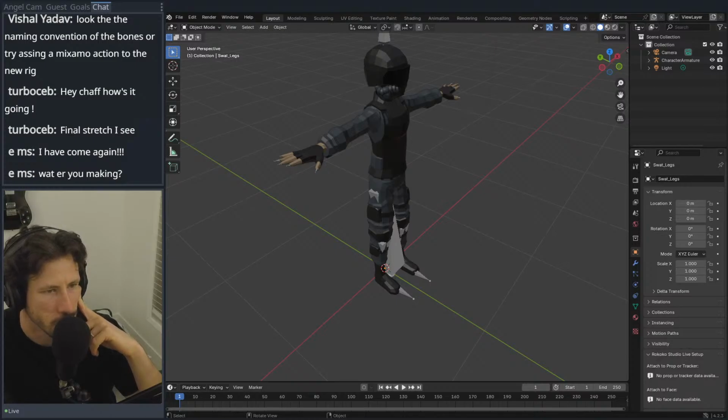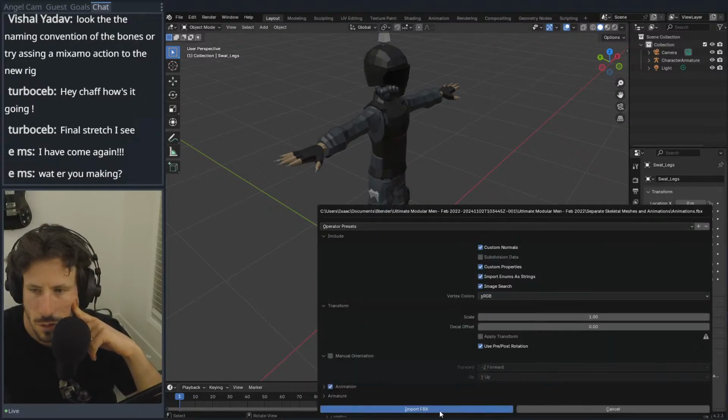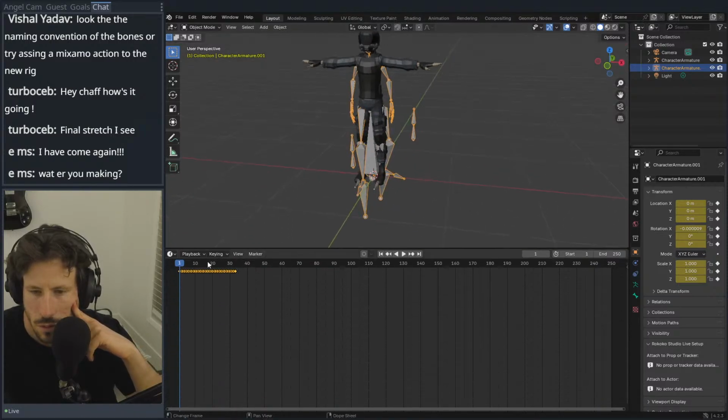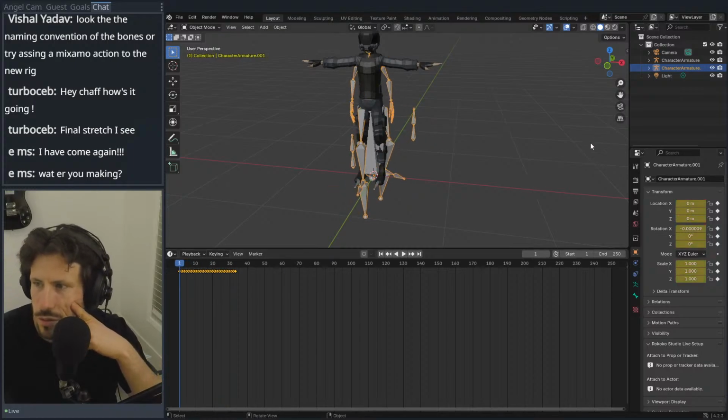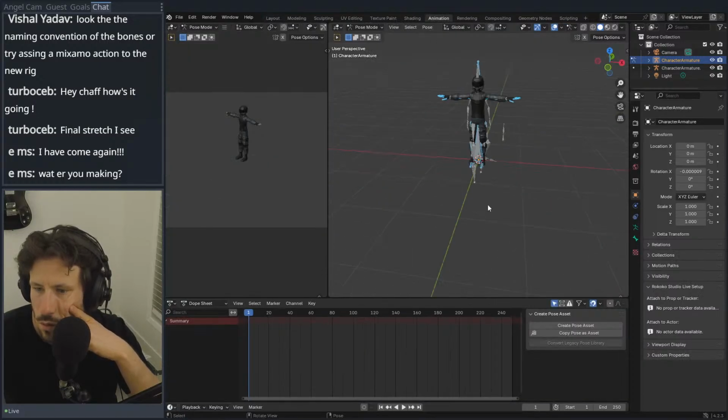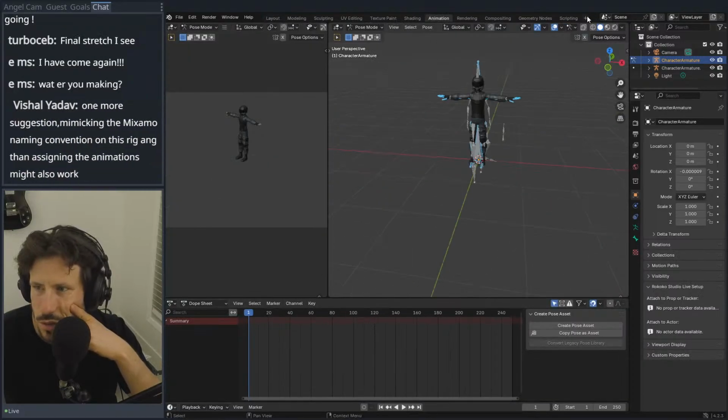FBX. We got skeletal meshes and animations. It's falling over. Why does it look like this?